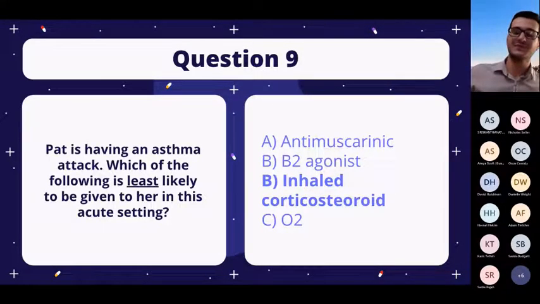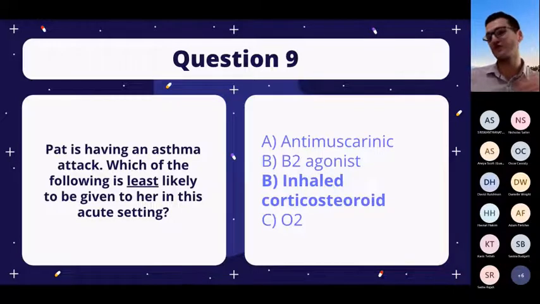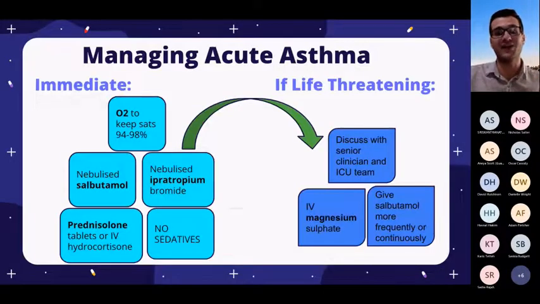Okay. Yes, inhaled corticosteroid is one of those drugs that we use in chronic asthma, but we don't tend to use it in acute asthma, because in acute asthma we're giving the systemic stuff. We're giving oral prednisolone or IV hydrocortisone, systemic steroids, because the situation is serious. This person needs help right now. We're not going to faff about with something that's just going to go to their lungs. We're just going to give it to their whole body.